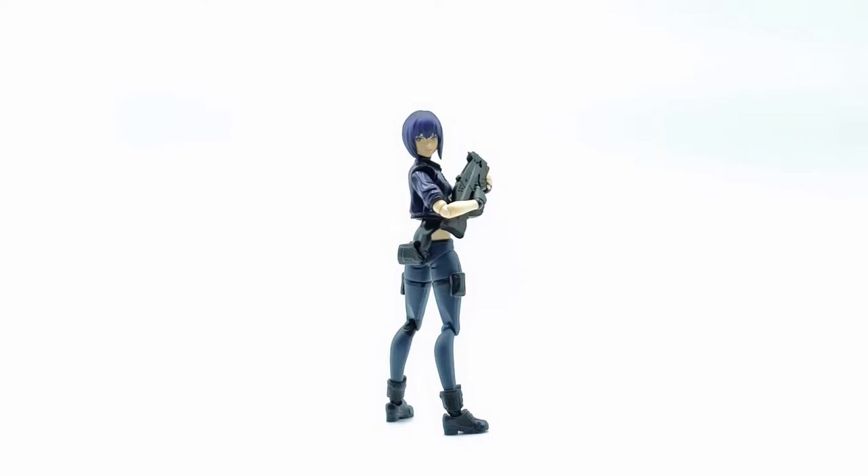I was also able to swap out the face. I'll show that again when I show you guys how to remove the torso. I'm going to have her posed up with the jacket off on my display. Here's a quick size comparison — we have her posed up with the jacket on, holding her rifle. She has the gun in the holster on her back. Let's get a quick size comparison.